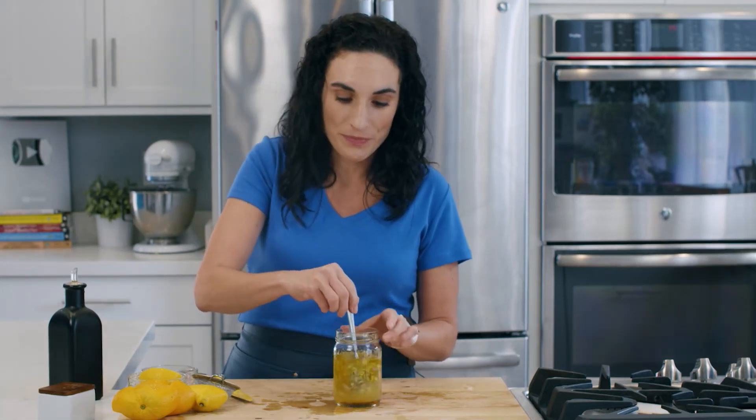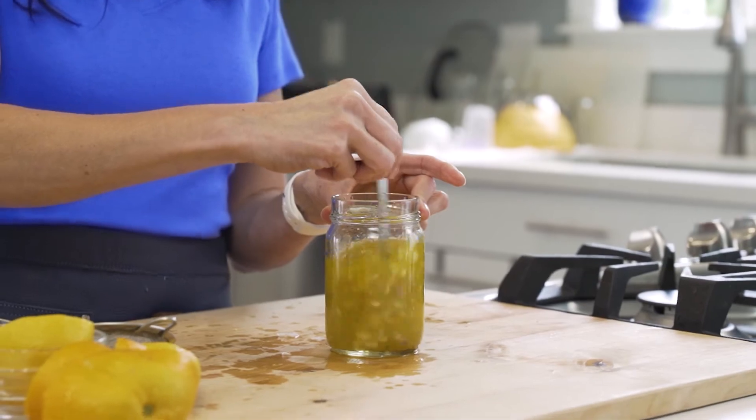With a spoon, you're going to mix it around. I don't like to add any kind of seasonings to this, but you could also add a little bit of Italian seasoning or oregano, fresh herbs in here. It's a great base for that, especially if you have a recipe that tends to be kind of plain.